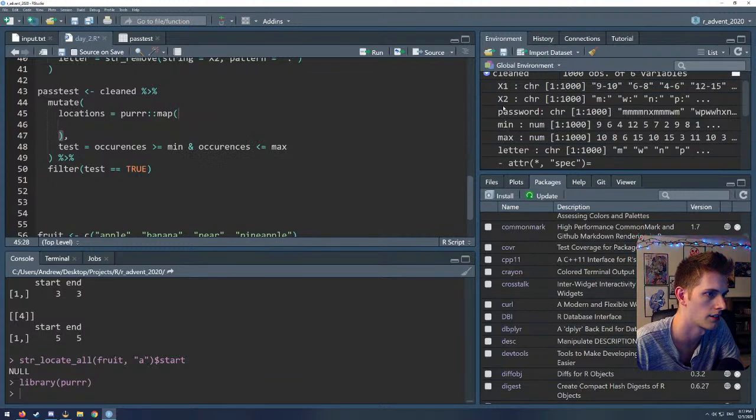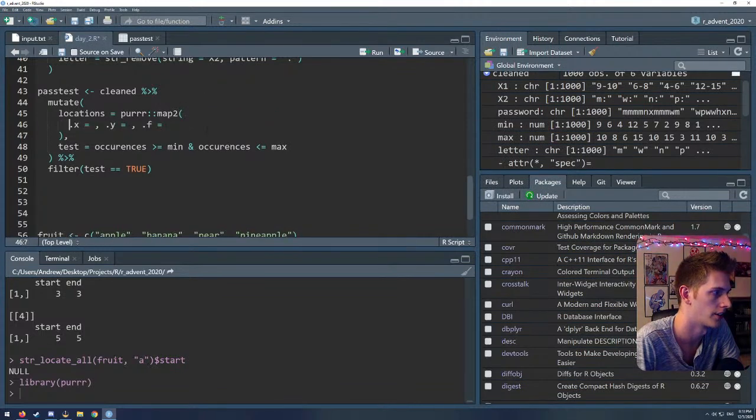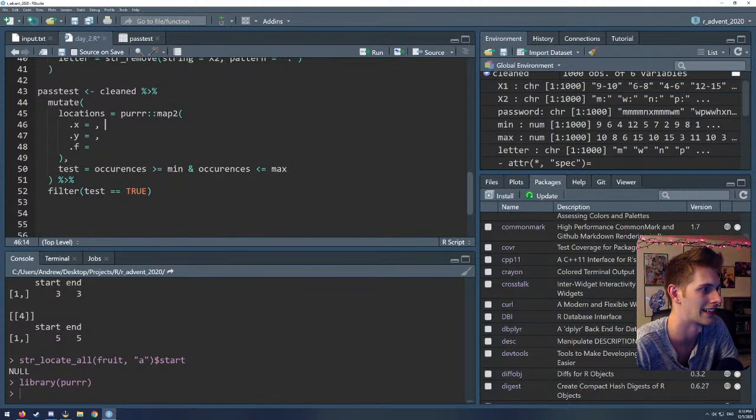password and letter. So actually, let's do map2, because map2 just says we're going to be using 2 inputs. So we've got .x, .y, and .f. These arguments are basically saying x and y are our 2 inputs, and .f is the function we want to run.